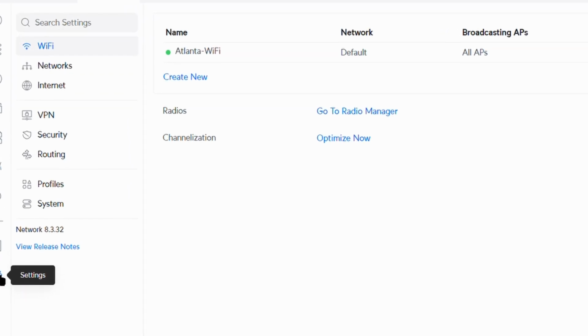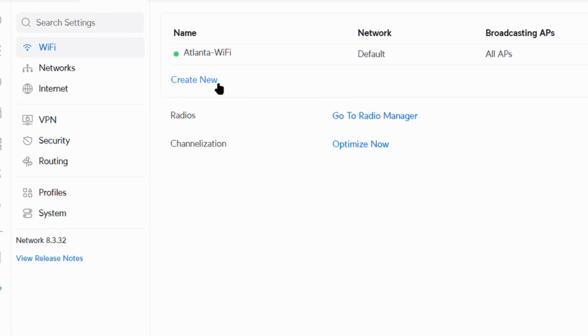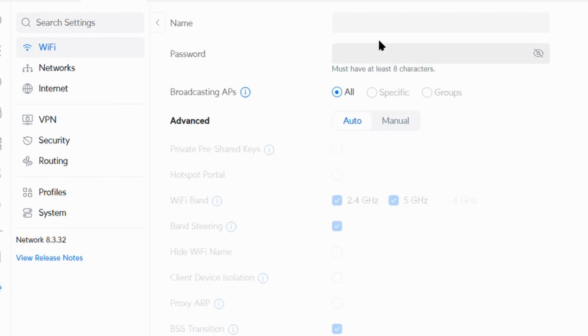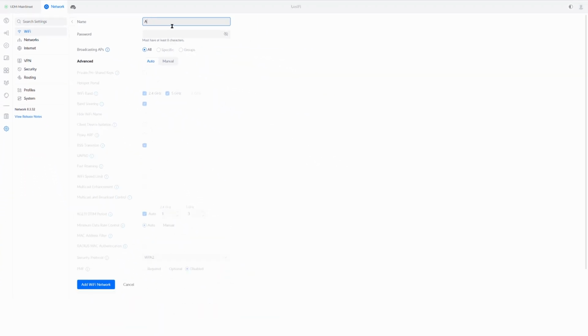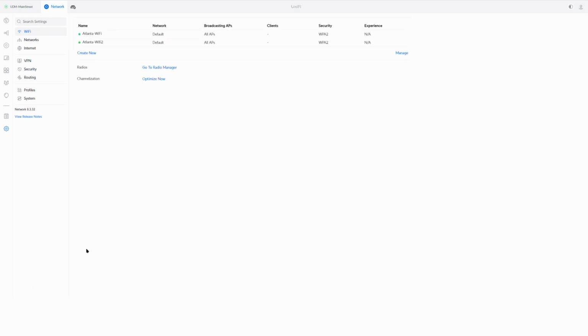If we go into the settings on the router, then here we can start adding SSIDs, or wireless names. I already have one called Atlanta Wi-Fi. Let's start adding more that have the same name but with a number on the end. If I were doing this in real life, I probably should have named that first one with a number. But the second one, we're just going to call Atlanta Wi-Fi 2. We can give it whatever password we want. It doesn't have to be the same as the first one, and ideally, you would give each one a unique password.